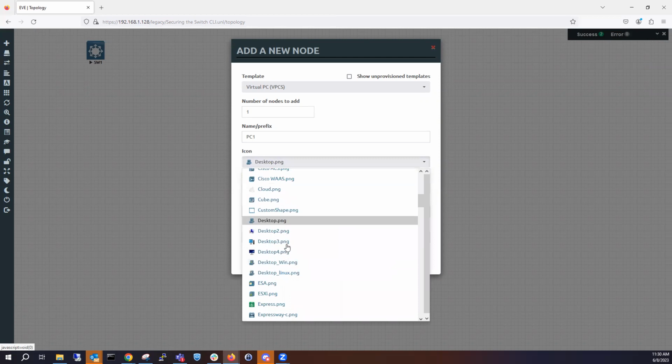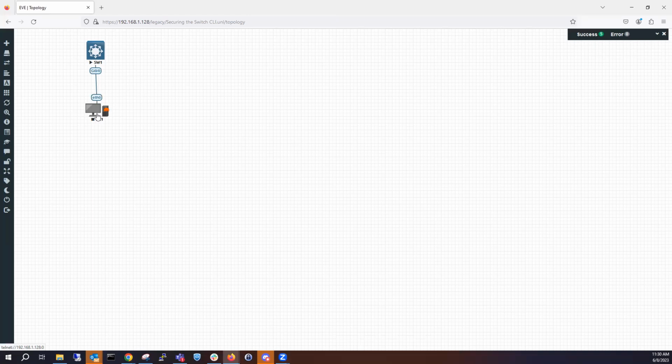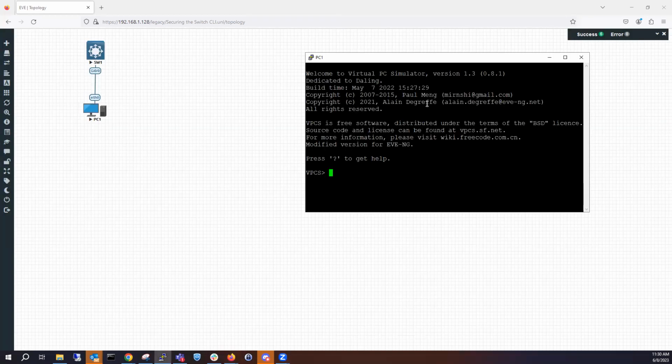Let's give it a nice little picture. Okay, and let's plug it into the switch. We're going to give this PC an IP address, to make sure layer 3 works all around.